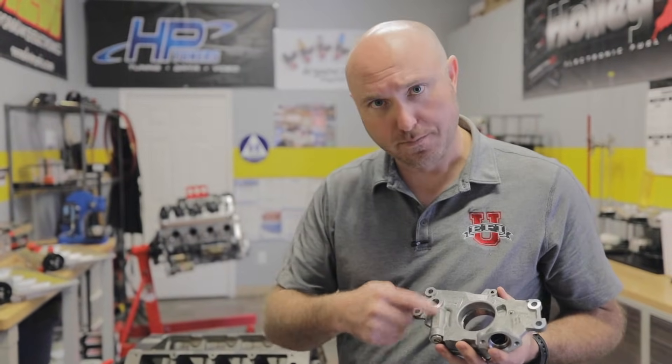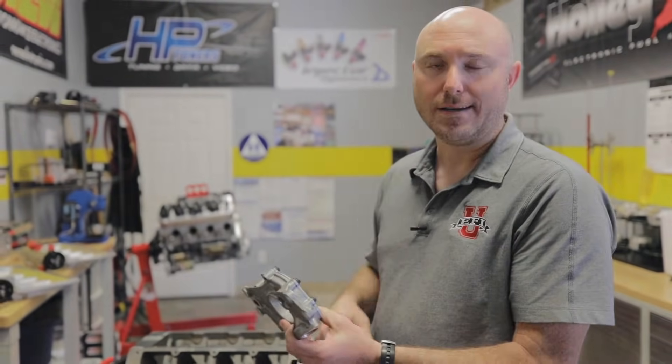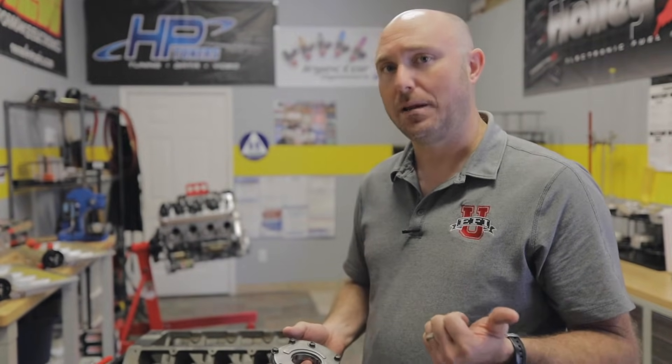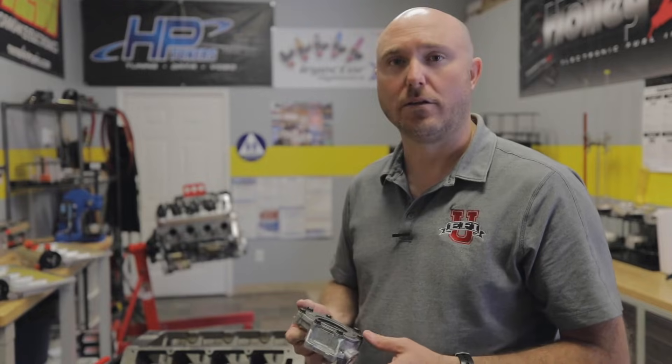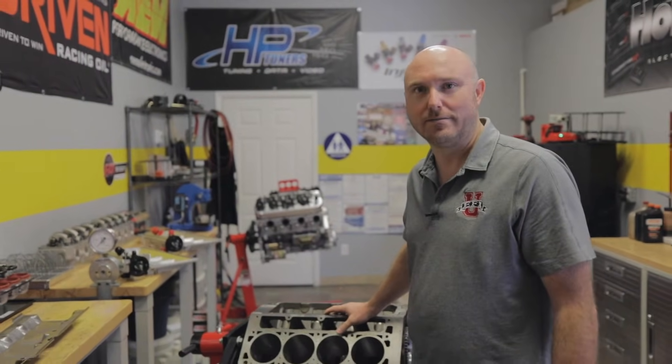The downside is when you start building really high-performance racing engines, the high speed of the engine can actually cause problems by moving too much oil, which creates too much oil pressure. This pump has a built-in bypass — a spring-loaded diaphragm — that when oil pressure gets too high, releases and recirculates the oil back around. At high RPM that becomes a problem because first we're doing work with no benefit, and second it tends to aerate the oil by pushing it all back around and recirculating constantly.